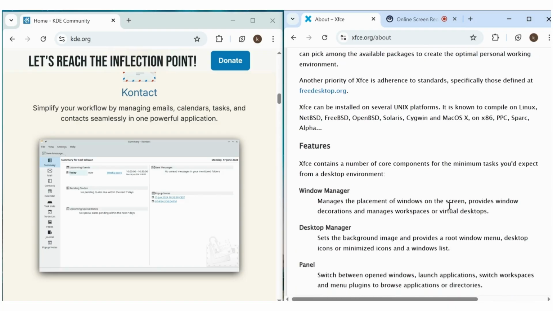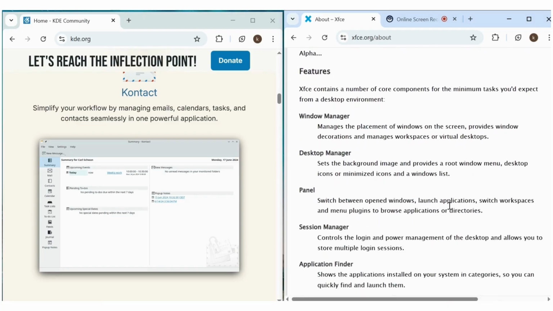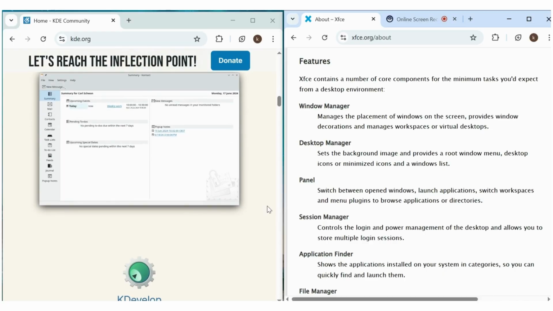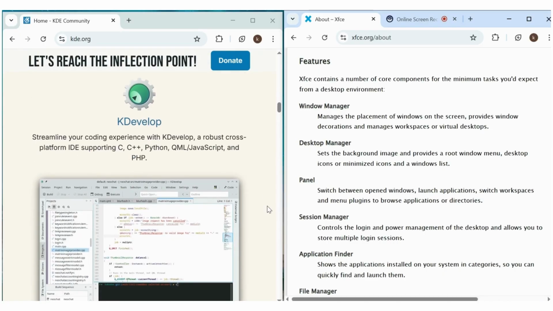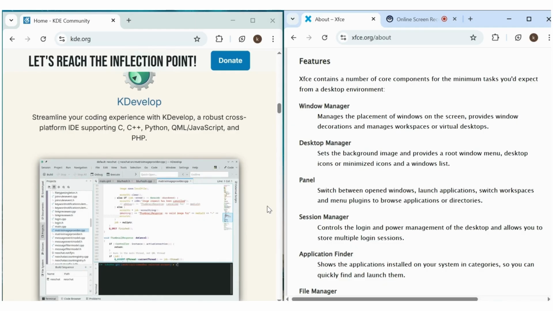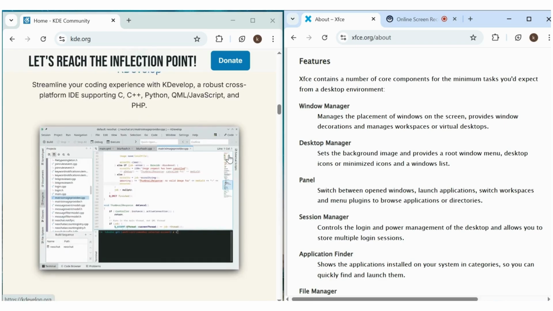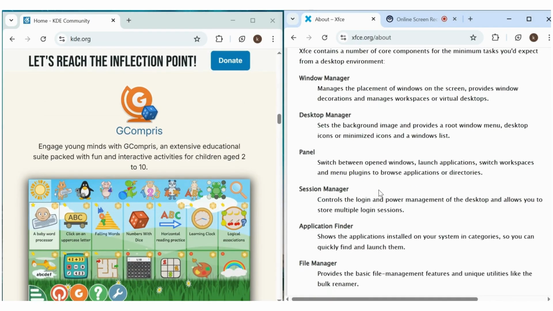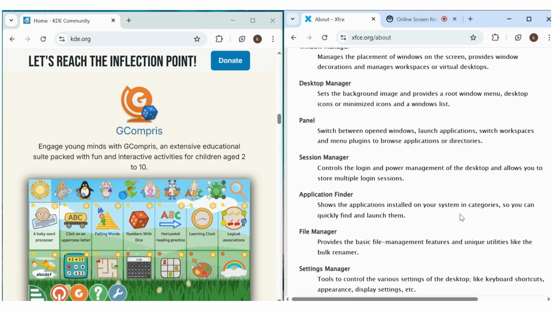Both desktop environments serve the same purpose: giving Linux users a flexible, easy to use interface. But their approaches are different. KDE Plasma focuses on customization and modern visuals while maintaining performance efficiency, whereas XFCE prioritizes low resource usage and simplicity above all else. In real world terms, KDE feels like a futuristic desktop you can mold to your liking, while XFCE feels like a dependable classic that runs smoothly even on 10-year-old hardware.